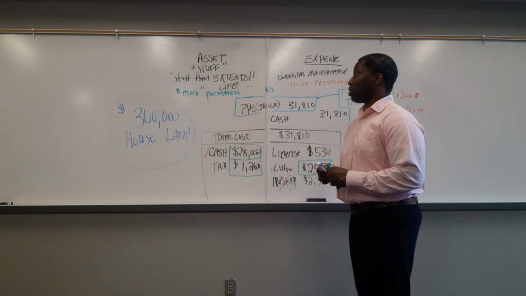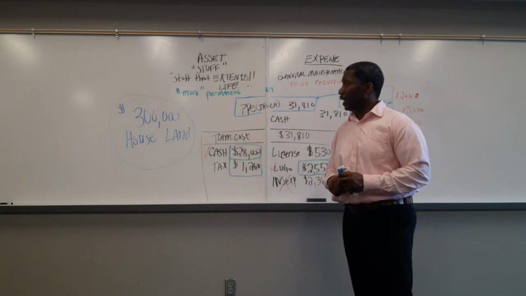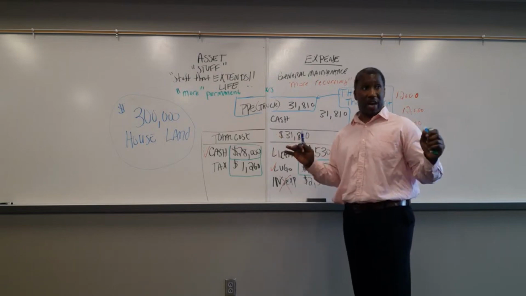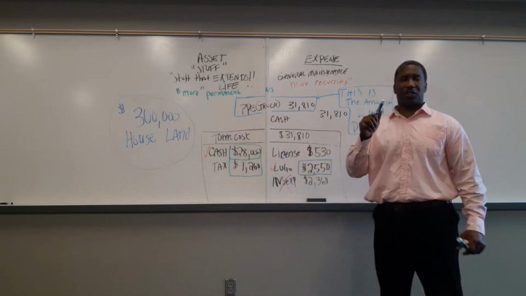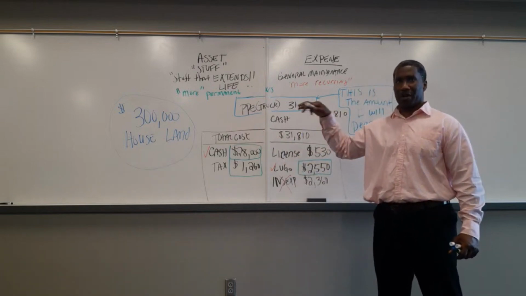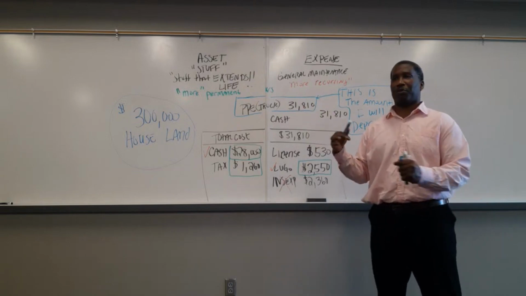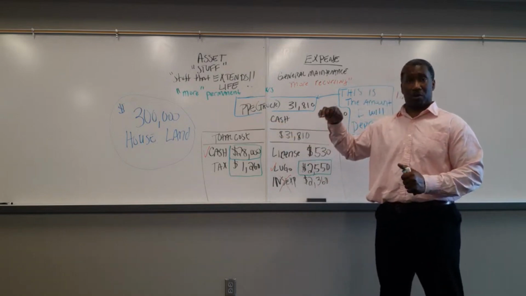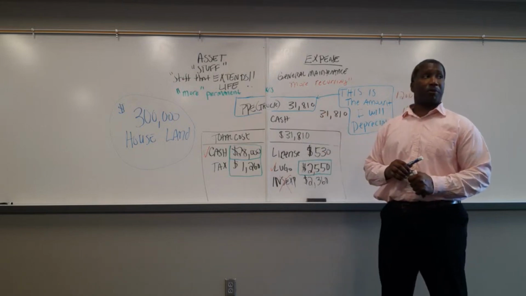On your books, you're going to have PPE, $300,000, and cash, $300,000 or some type of payable. That's what you're going to have on your books. How much of that can you depreciate? And by the way, this is not your personal house. This may be a rental house. I should have said that at first, because you can't do anything depreciation-wise with your regular house, okay? But if you're buying this house as a vacation house that you rent out or something, some of that can be depreciated.